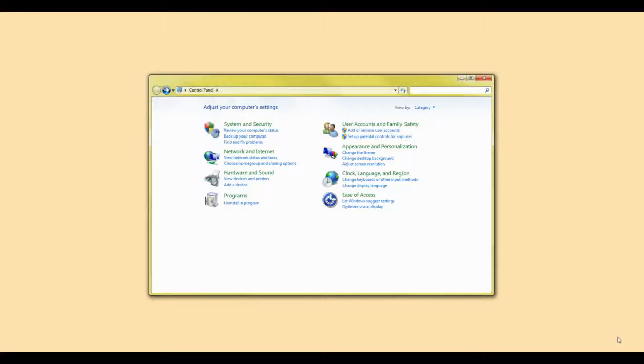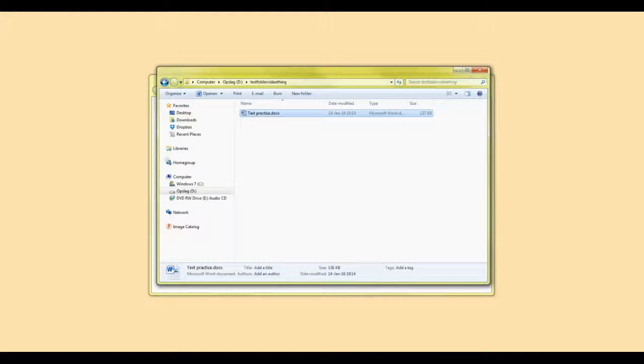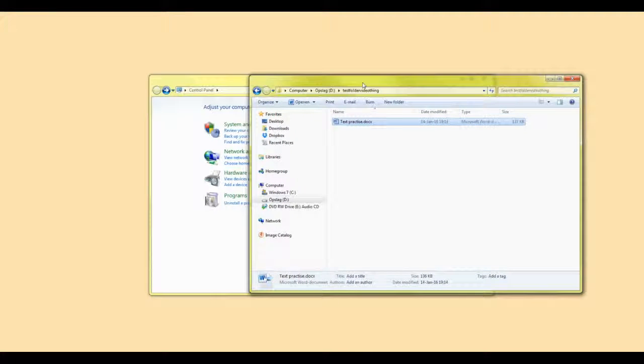The first thing I will be covering is how you can see the file extension if you can't already see it. So for example, right now I will show you the test document that I've made. This part here, text practice, is the name of the file, and .docx is the file extension. Now some of you might already see this, other people might not. So if you want to skip ahead to see how you can actually get the image, I will put an annotation in the video and in the description a link to the part where you can see how that is done. So first, how to see the file extension.